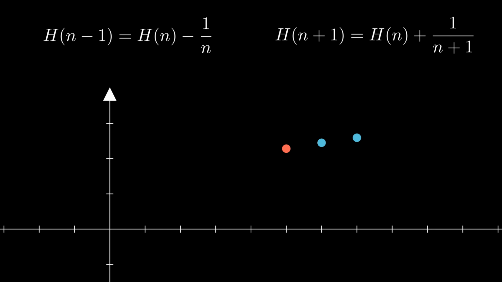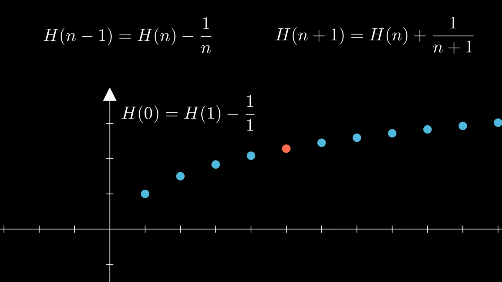And we can repeat this as many times as we want, which lets us find all the whole numbers greater than 5. Likewise, we can use the backwards recursive formula to go in the opposite direction. Just plug in the value for h of 5 and subtract 1/5. And just like with the positive formula, we can repeat this all the way down. And now we've rediscovered all the harmonic numbers that we started with based on just this recursive formula and one starting point. But we can actually go one step further.